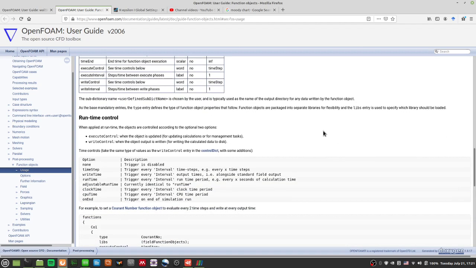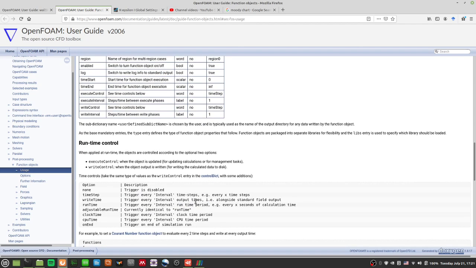You may not want to do that, but you can do it every interval. You can change the control accordingly. If you use time step, it will trigger every X time steps, for example.